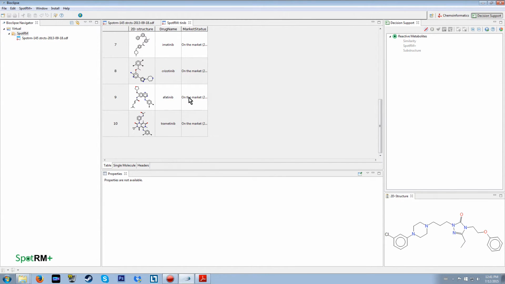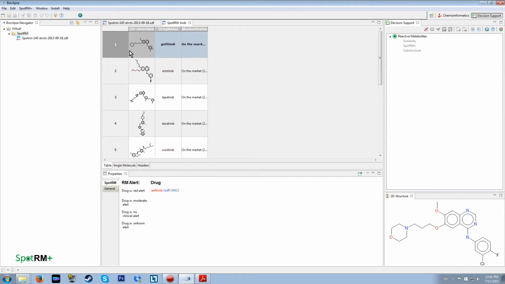We obtain a table with the drugs in the database, with name and market status. As you see, there are more than a handful of these drugs, 10 to be exact. To get info on these, or any one of them, for example, gefitinib, I mark it and the name appears in the window below, and from there you go on as before to see the monograph and other info.